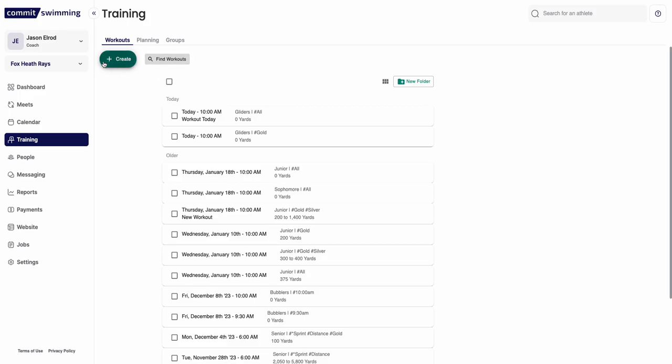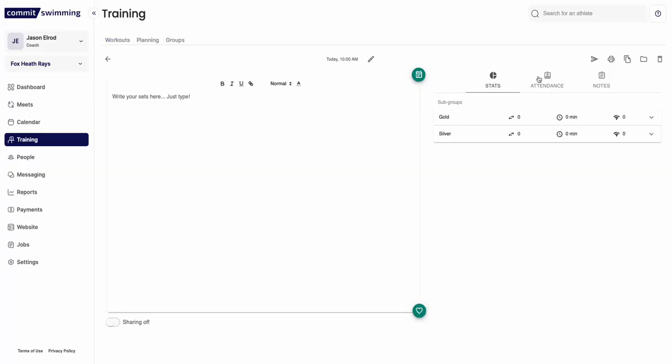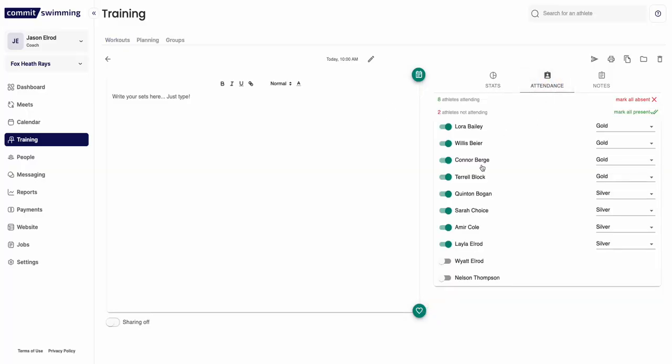One more example here is if I create one where I have both groups in attendance but not the all group. Same thing will happen. We come over here, we look at the attendance, and then we can see everyone in both those groups that this workout was written for or was assigned to are going to be marked as present. But the 2 that are not assigned to either of these groups are absent. But again, if someone shows up, I can now say, yes, Wyatt has attended, and let me look at which group I want to assign them to for the attendance here. In this case, I'll do silver. So we have a few workouts now, about 3 of them that cover some of these different ways that it'll look for when you do the attendance.